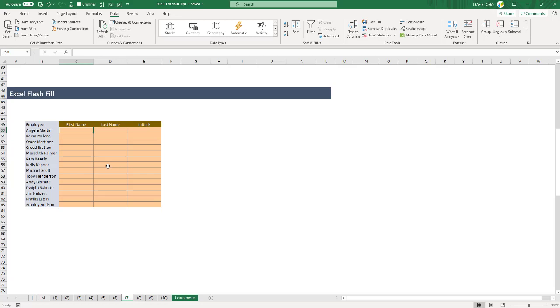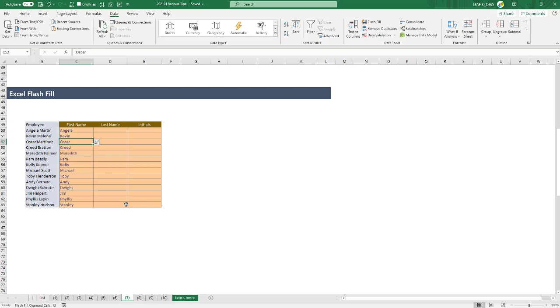So how does this work? What you need to start off with is teaching Excel what the format is that you want to use. So in this first column, we're just going to type in the word Angela. When we press enter, you notice that nothing really happens. Well, once we start to type in the second name, Kevin, Excel is guessing what pattern we're going to try and follow. Notice that here it gives us a white background with the guessing of the remaining items in our column, and once we press enter it copies down that same logic.